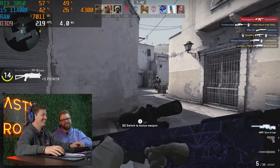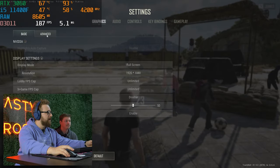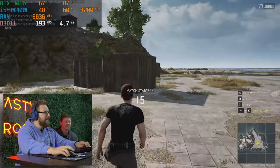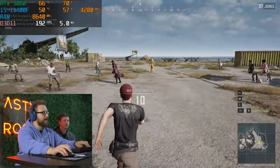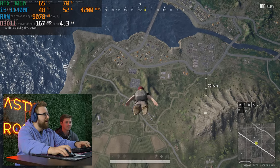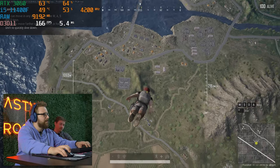It's PUBG. Let's see how this goes. All right, guys, we're in PUBG, kind of. We're on the high preset at 1080p. I have to complete matches with AI. Right now, getting good FPS. I remember when this game came out and it was really hard to run. It was really unoptimized, so they've come a long way with that. I remember dropping, you'd lag like crazy, almost like you'd leave the game. It's buttery smooth. Wow, this game is insane.